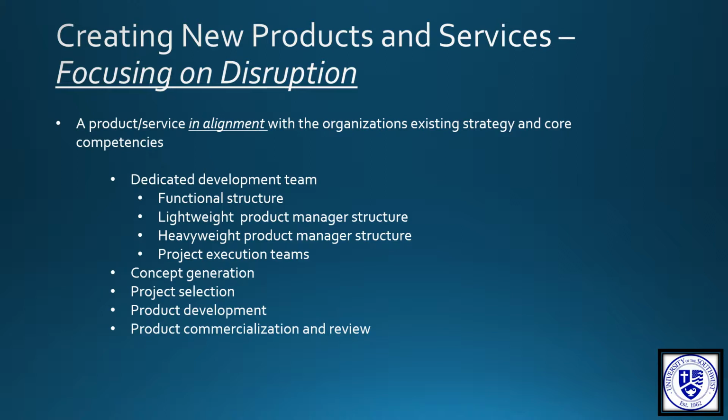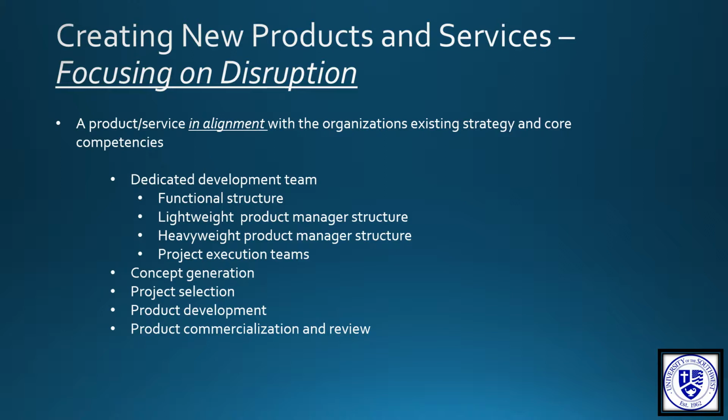So it is entirely possible to come up with a new product or a new service that is in alignment with our existing strategy and what we do well. When Microsoft and Xbox came out with the Kinect device, the 3D motion tracking device, it was a revolutionary, disruptive innovation that aligned with their existing strategy in terms of video game play. So it's entirely possible to come up with a product or service that aligns with our existing strategy and takes advantage of our existing core competencies.